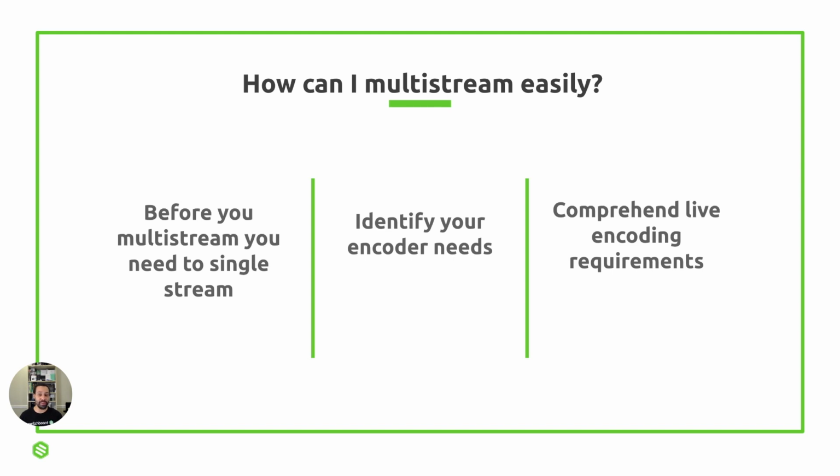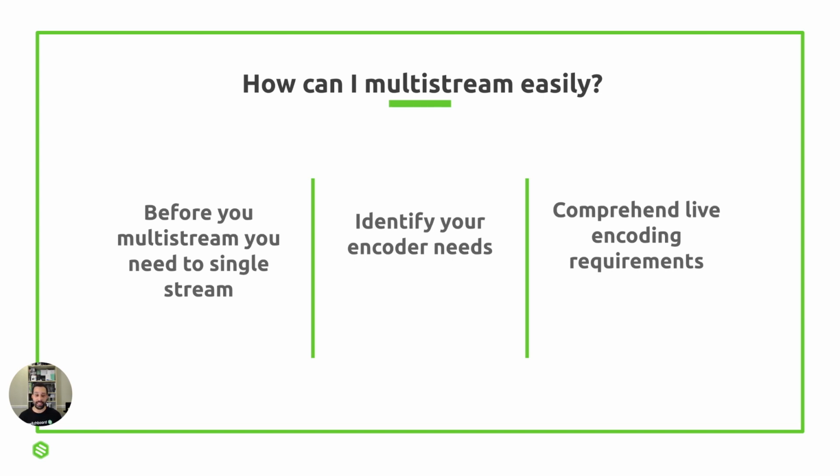So we always say before you can multi-stream, you definitely need to single stream, right? Make sure that you have that workflow down pat. Make sure that you know the process before you start running, right? It's always about, you got to definitely crawl, then you can walk, and then you run. So that crawl phase is definitely single streaming. So we want to make sure that you're able to do that.